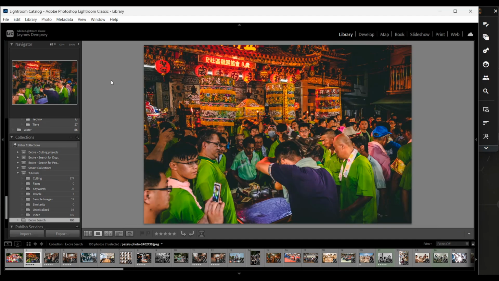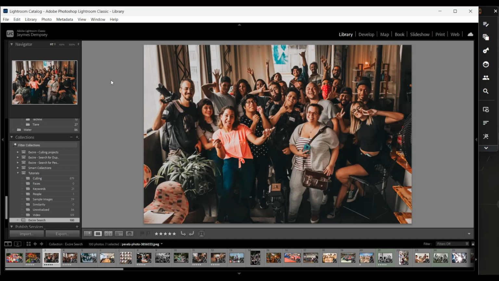I can show you, all these images with lots and lots of people, and I think that this will be a really nice illustration of something else that the search panel can do aside from just helping you access the Excire search tools. So if I come back here to the search panel, I'm going to expand it by clicking here. In general, I do prefer having the panel in the smaller form when I'm just doing everyday Lightroom tasks. I'll just leave it, and if I need it, I can just quickly access it over here. But this expanded panel does have a few special features for working with images of people in particular.